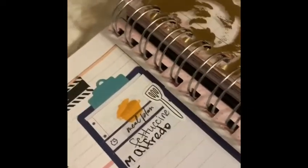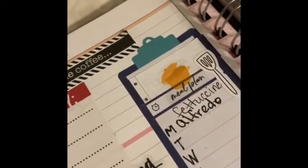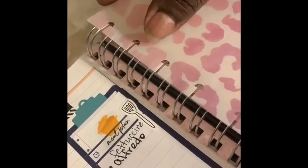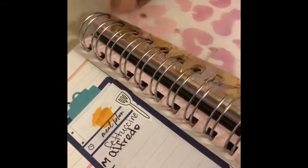You know, so I punched the holes in there because that's how the twin loop is. It's not perpendicular to the Happy Planner divider punches. Like the holes that's already, sorry guys, the holes that's already on the Happy Planner, so you have this here in the middle. So that's where I punched my holes. So that's how we got this to be on here.